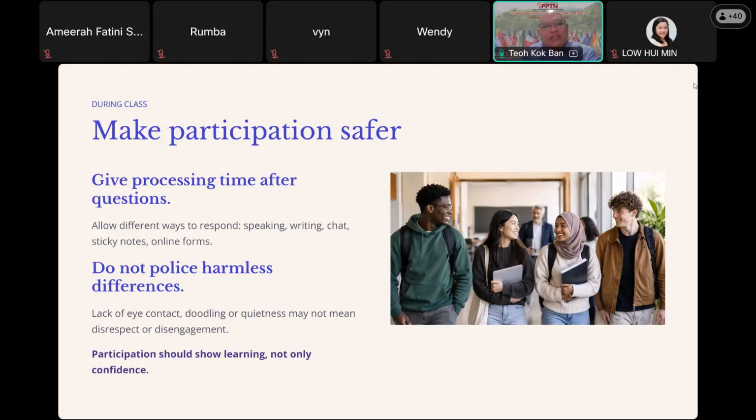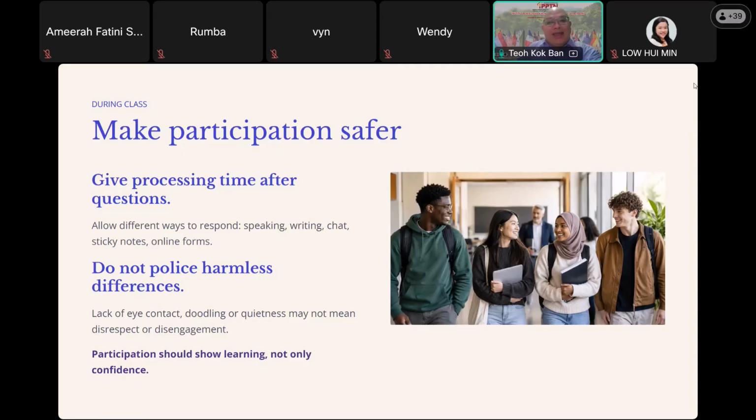We can also provide different ways to respond. Speaking is only one option. If you notice the learners having different needs, or even if you don't notice it but you prepare earlier, we may use writing, chat, sticky notes or online forms. Let them have a walk, or agree or disagree: just stand up everybody. If you agree, go to the left hand side. If you do not, go to the right hand side. Or go and stick the sticky notes on the quadrants that we have drawn earlier. Or we can use Canva, ask them to choose their sticky notes and write down what they say. When you have these different combinations, they are participating, they are learning, they are achieving the learning outcome. This is what we call different ways of doing things.